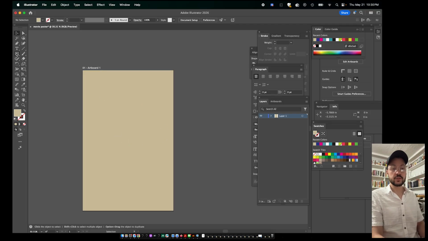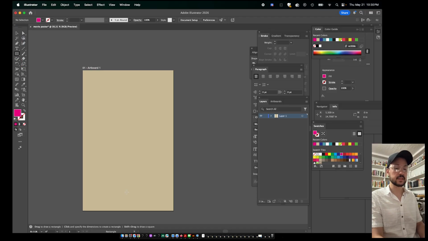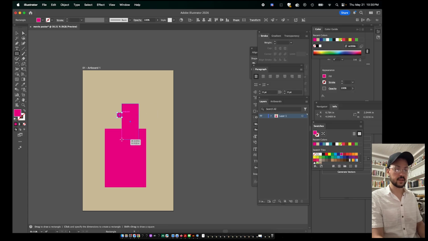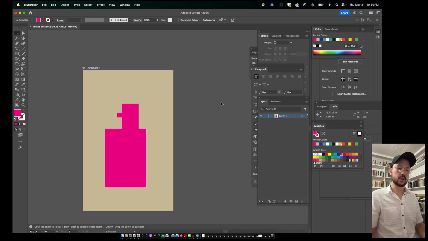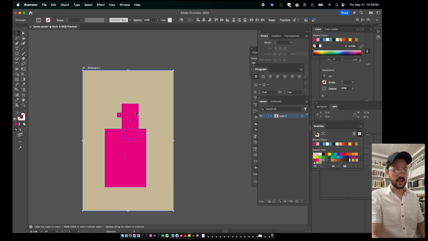As just an illustration, if I wanted to make another shape, again, I'll just use magenta so it's easy to see. If I started making my design, and say I get a few shapes out here, but I want to start moving them around. An easy way to do this is by using your selection tool, clicking and dragging to select these shapes. So I know it's hard to see, but I'm dragging out a selection area by clicking and holding and dragging it out, and then I can select these. The problem is that it also selected this background shape.